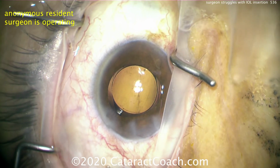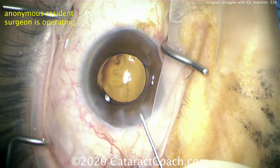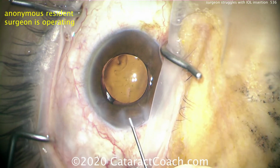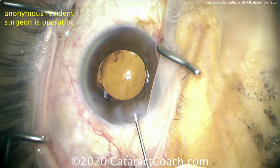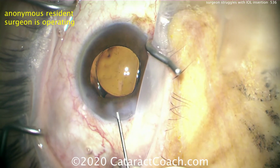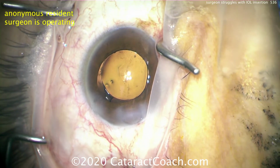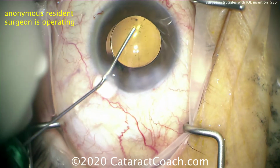It looks okay, right? Well, seal up the incisions, see what happens. So seal up the incisions and get the AC inflated, and look how the IOL gets mispositioned. It gets malpositioned. The IOL is now shifting over. What is going on here? Why won't the IOL stay centered?